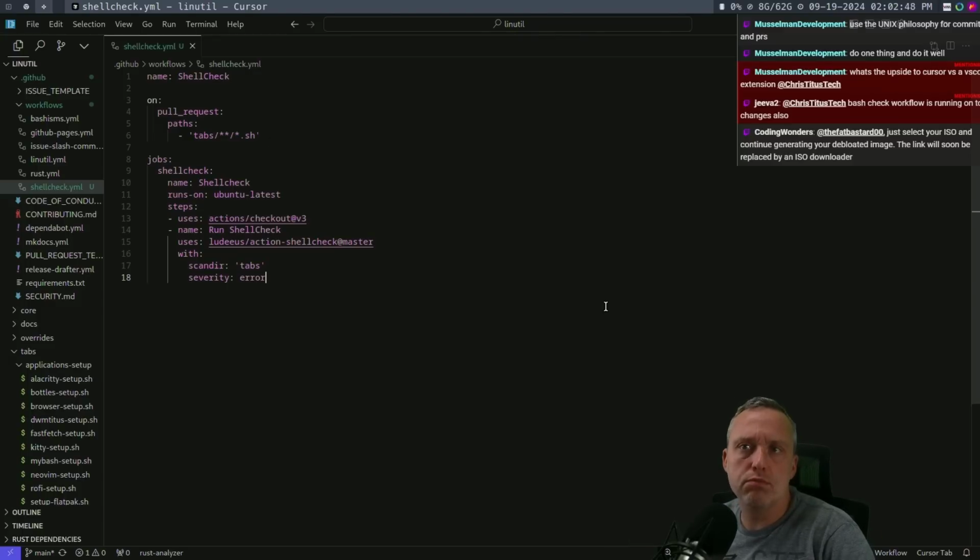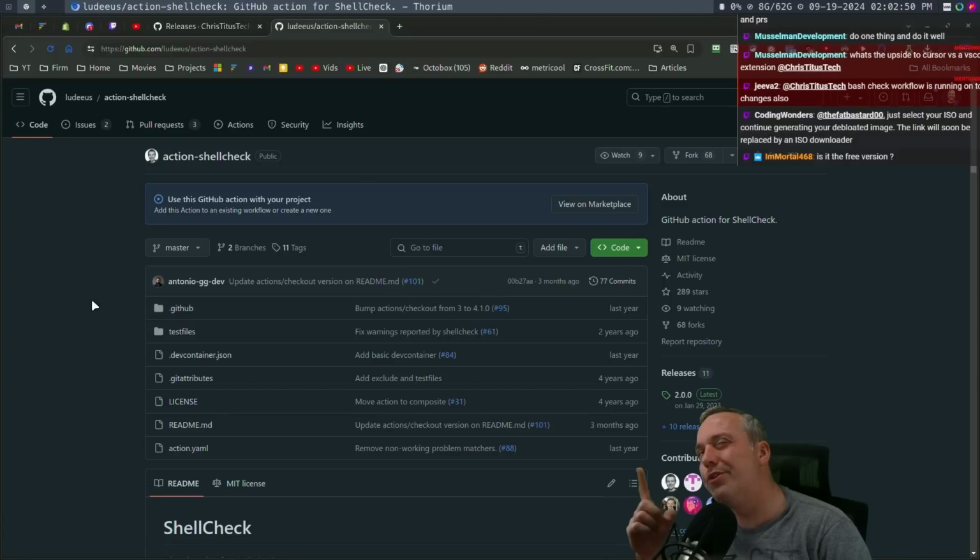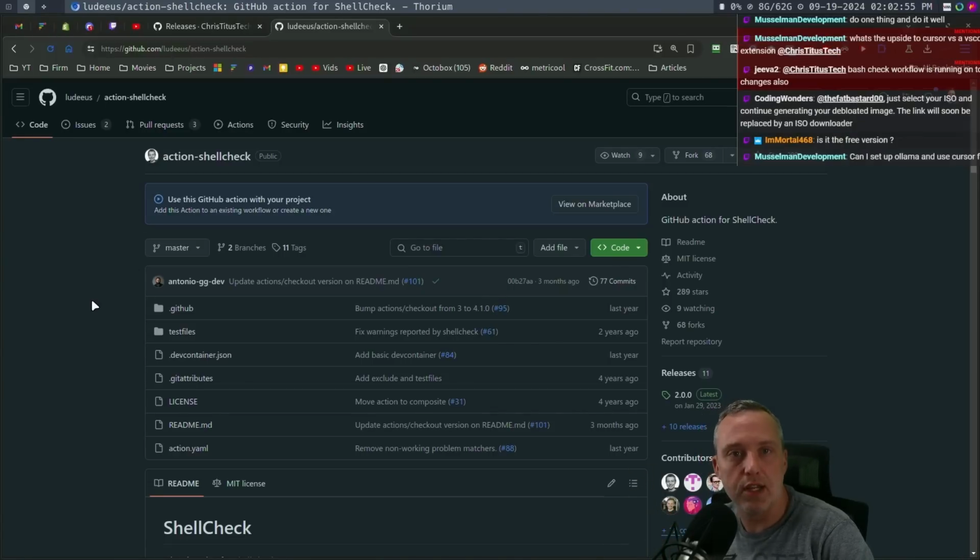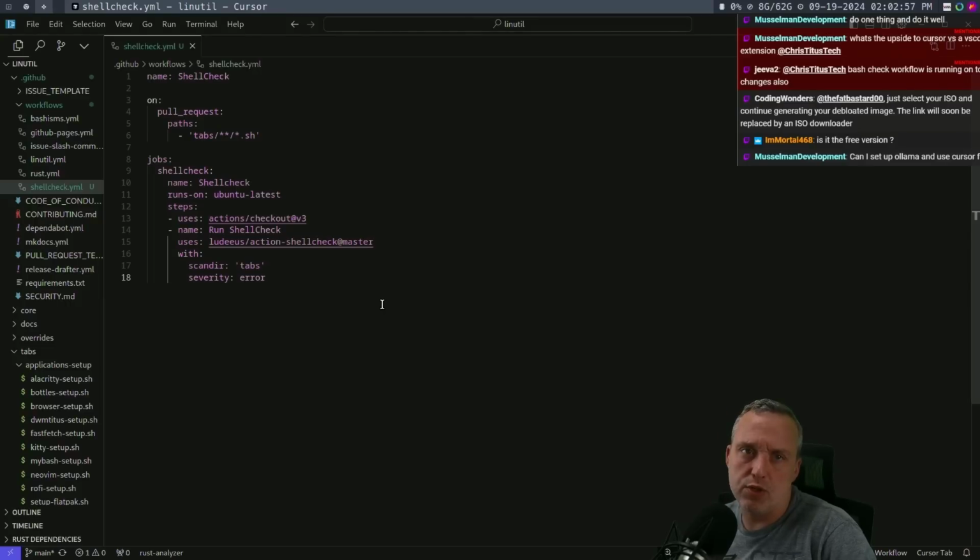Let's give it a whirl, see what we get. I do want to do local GitHub actions and set up my own instance so I can check these things a lot better. Yeah, you can use the free version. It's just slow, and I think it uses like 3.5 instead of 4.0. I don't know if you might get Sonnet. I don't know. Bash check workflow is running on TOML files as well. Oh, okay. Might need to double check that as well.